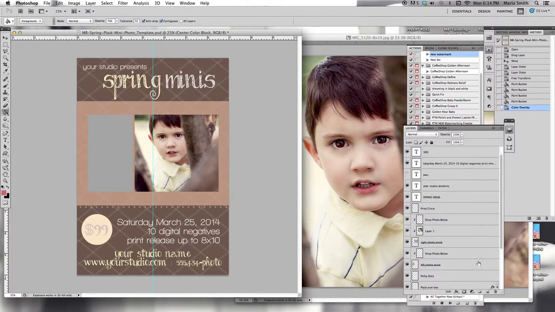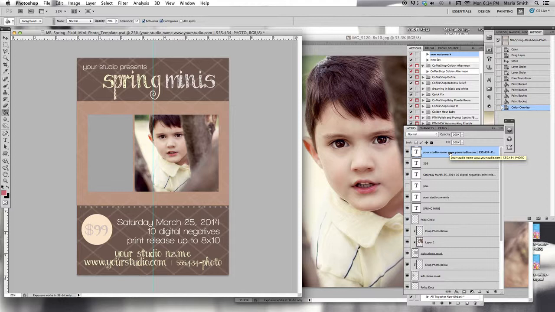And if you're going to save this, make sure you don't flatten it and save it. Save as if you want to flatten it for whatever reason, so that you don't lose the template, or make sure you have the original saved somewhere safe. And that's how you use it.